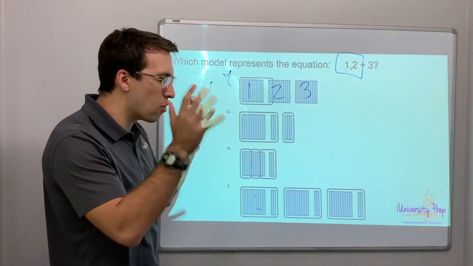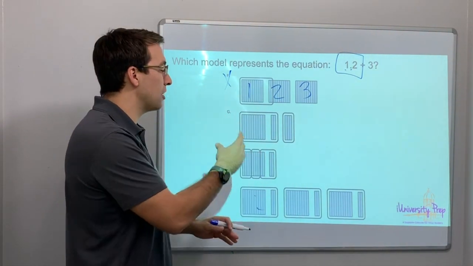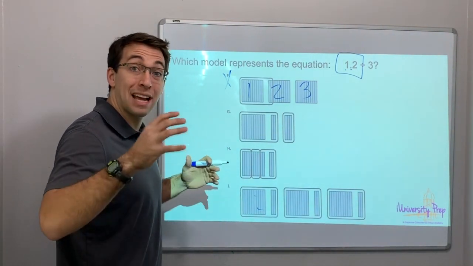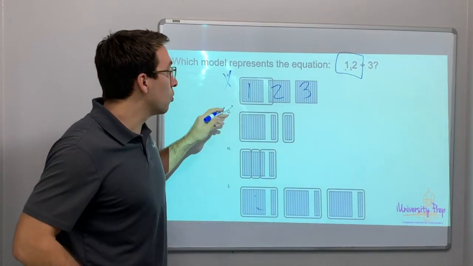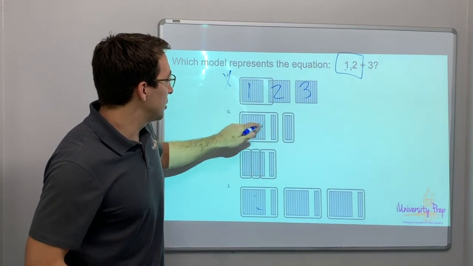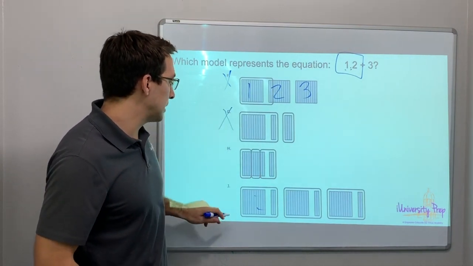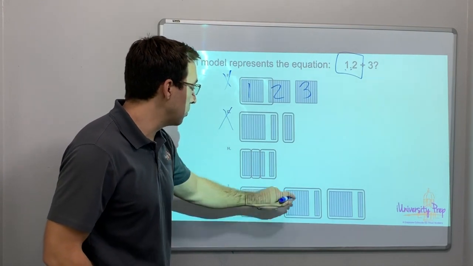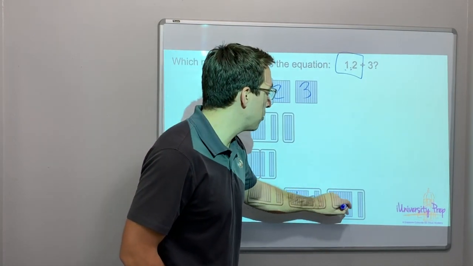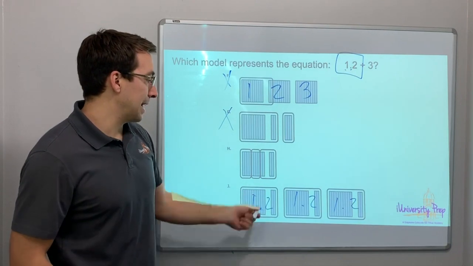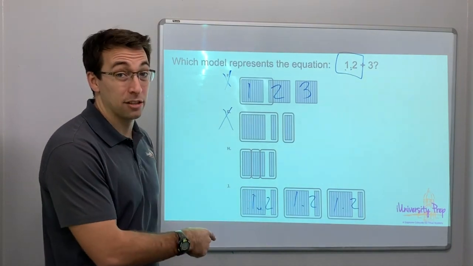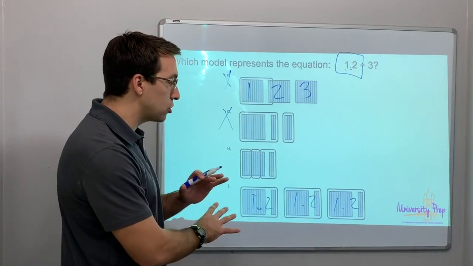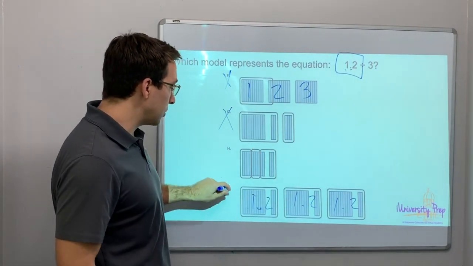It doesn't quite make sense because you're not dividing them. Things aren't equal. In division, you're going to always have equal numbers at the end, equal groups. This one, you have 1.2, 1.2, 1.2. That's multiplication. That's tricky because everything's kind of correct, but it's getting bigger. So J is not right.